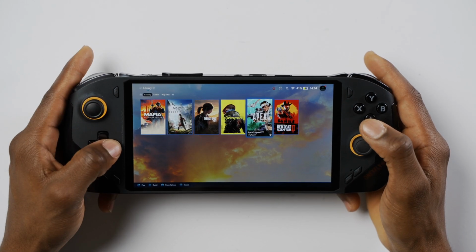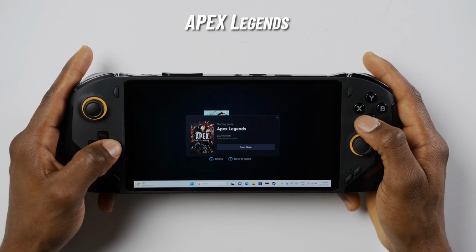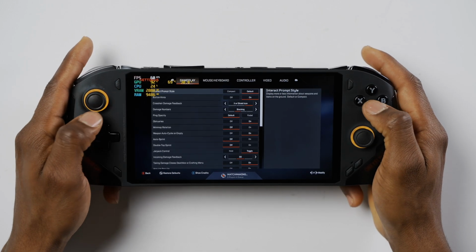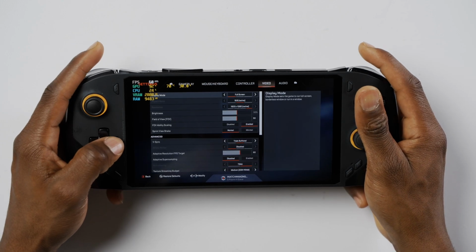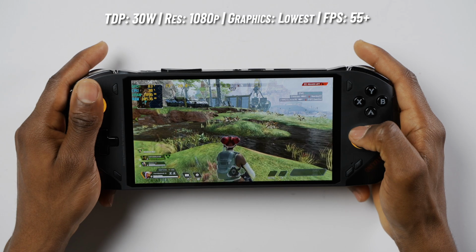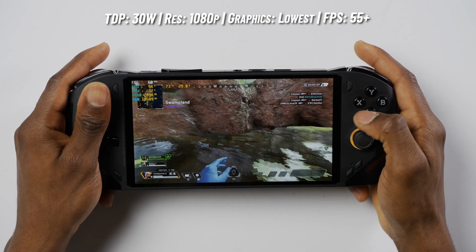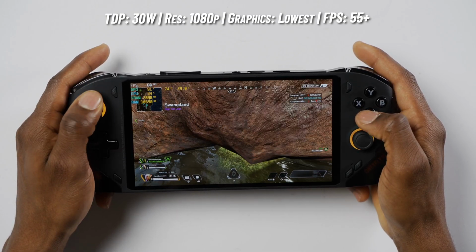I decided to see how the OneXFly handles online FPS, so I launched Apex Legends next. This loaded up quickly and ran like a charm from the first time I played at the game's default resolution of 1080p. At 30 watts, I was pretty much getting a consistent 60 frames per second throughout, and the gameplay was really smooth with no lags or stutters at all.